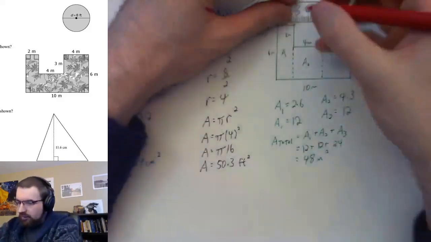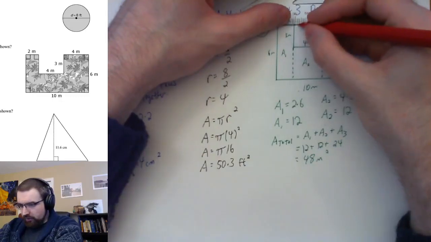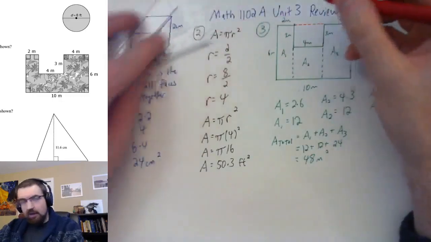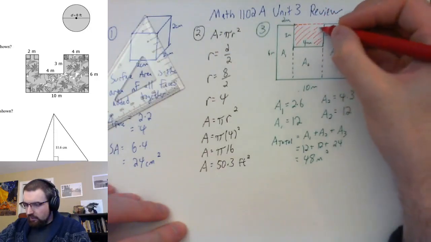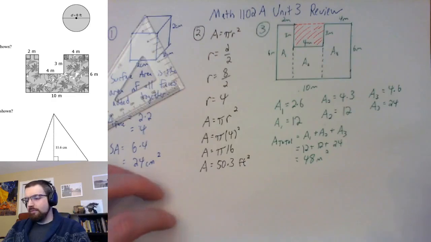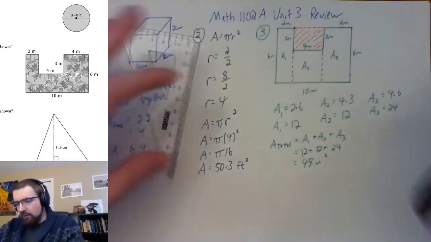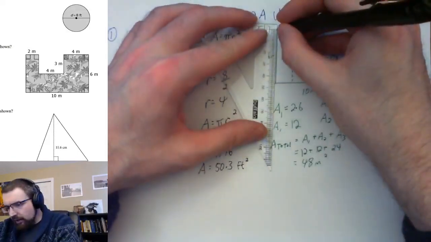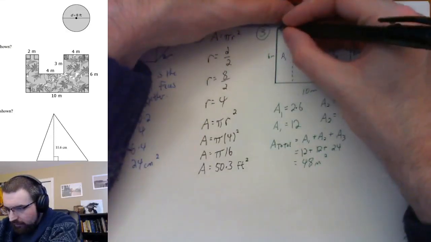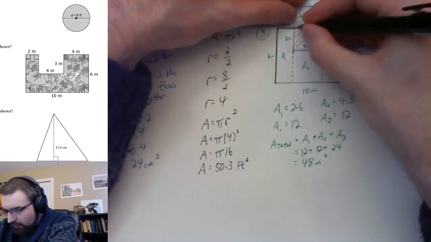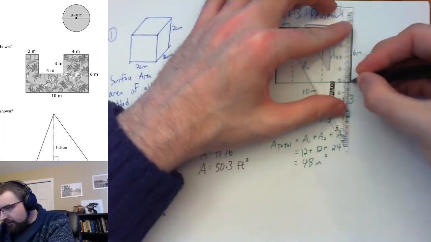Another way to do it, right? And you don't need to do both of these, you only need to do one. But another way to do it would be to imagine this bit here that's taken away. So I'm going to color that in red. But imagine that that was there, right? And imagine, say, that the outside, I'm going to do the outside of the full shape now in black, say. I'll draw an extra black line out around the whole outside, just to really make it clear what I'm doing here.